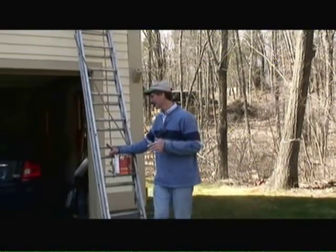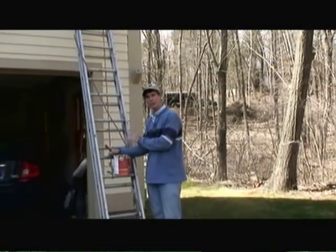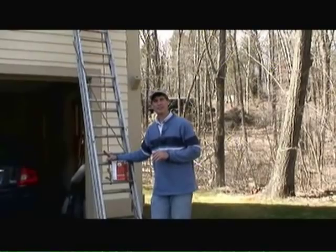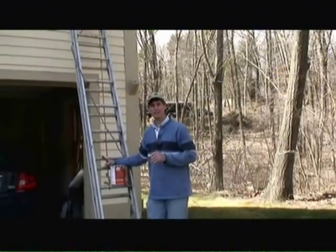When it comes to painting high places, you've got your standard old ladder, but sometimes it's difficult to work with and still won't reach the places you need. Hi, I'm Mark Donovan from HomeEditionPlus.com, and today I'm going to show you an alternative to using a ladder to reach high places.